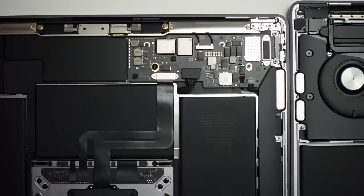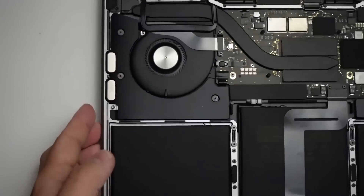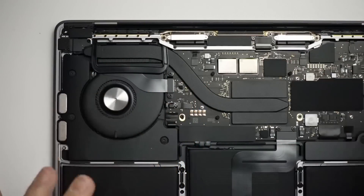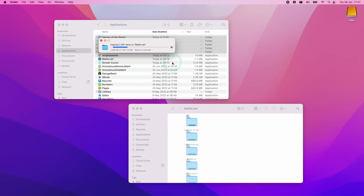The only conclusion I can draw is that the NAND chips in the M2 are downgraded compared to the M1. In a way this is a worse conclusion, because it means that Apple aren't just cheaping out by missing out NAND chips from the base models — they're actually downgrading the NAND chips themselves. This is kind of bad news because it could be the start of a trend where Apple starts to downgrade individual parts just because they can get away with it.